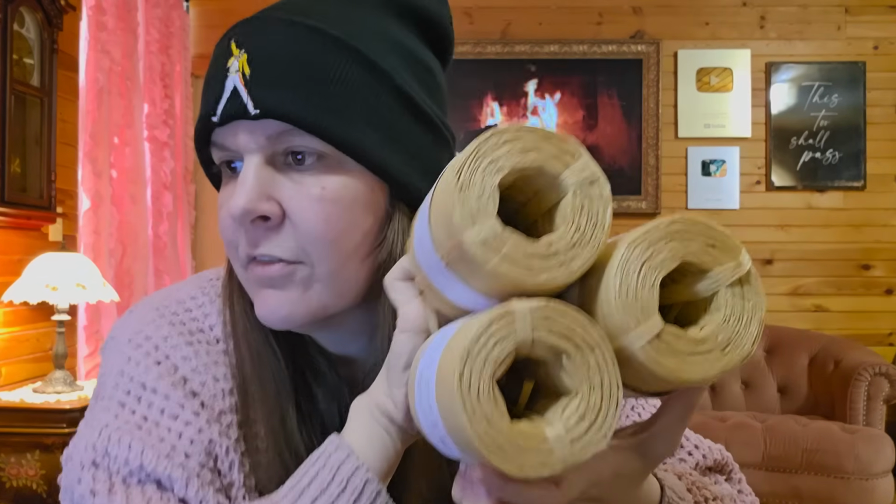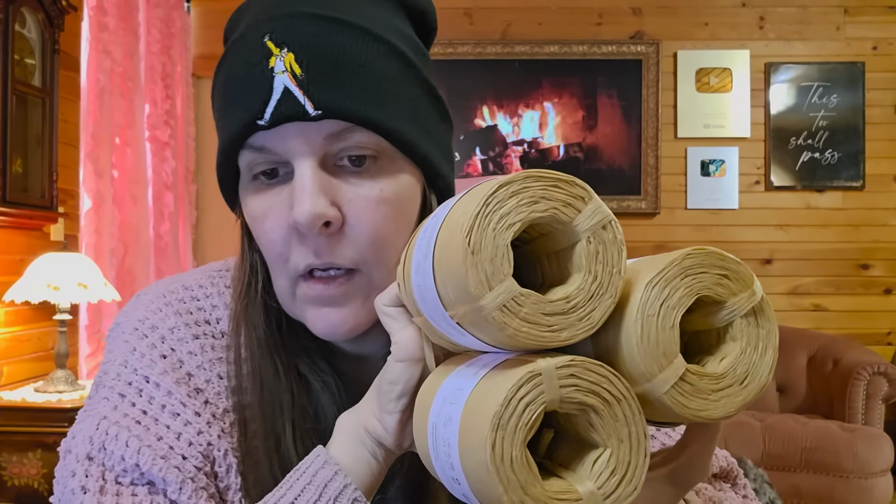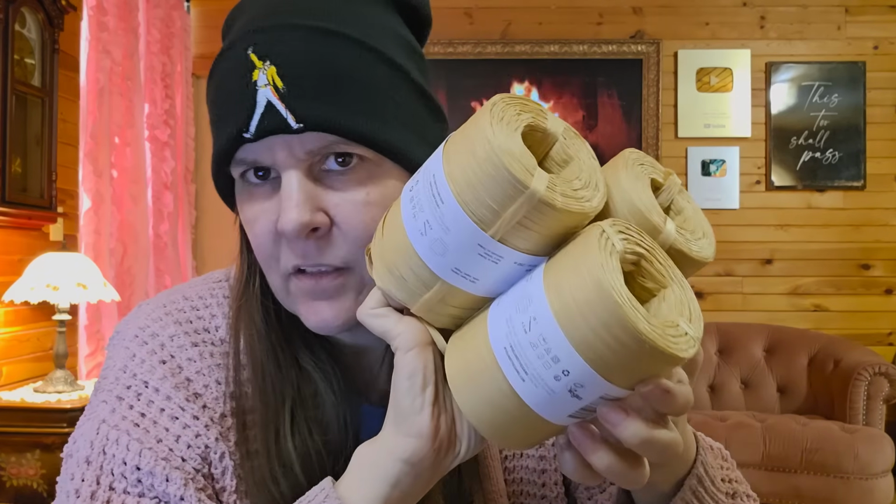Will it be enough? I don't know. Not this, this is something different. Will this be enough? I don't know what will be enough. I couldn't tell you. I won't be able to tell you till I'm done with it. My guess is no, it probably won't be, because, like I said, the bag that I chose is not small, and I want to do the hat to go with it.